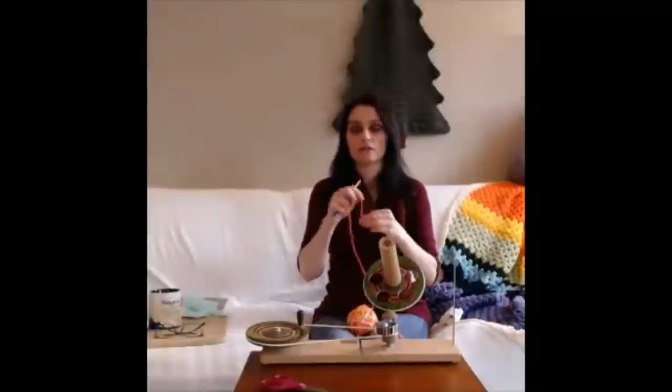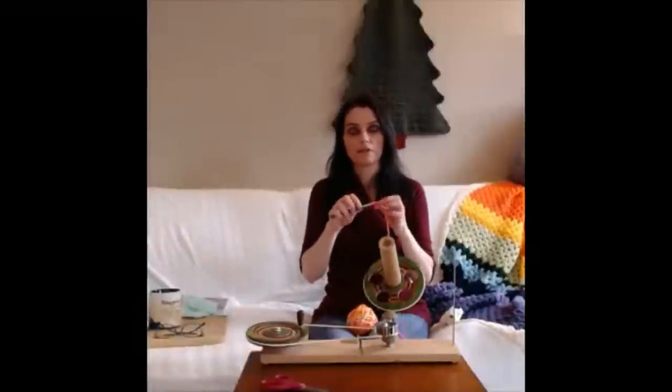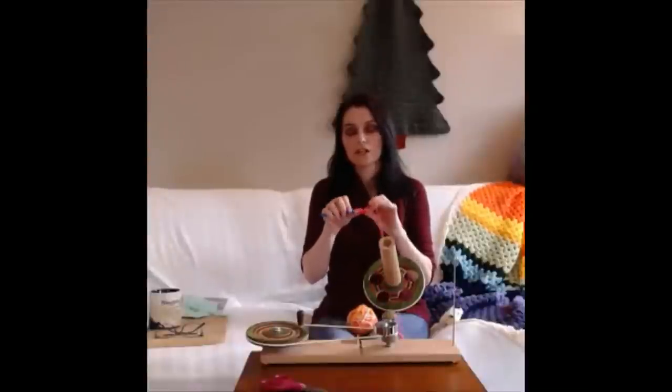So here we go. The nice thing about that little splendid sack is that you can add more or fewer rows, depending on how much yarn you have or what you need it for. So let me see. I'm going to start with a slip knot, chain three, two double crochet into the little cinch circle I made.